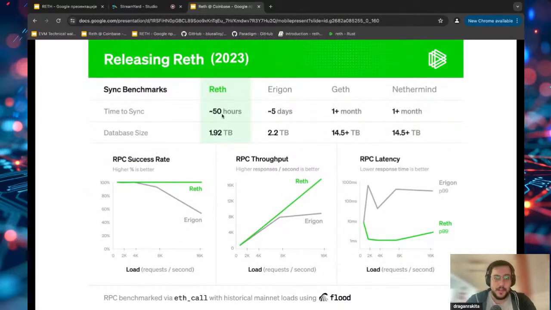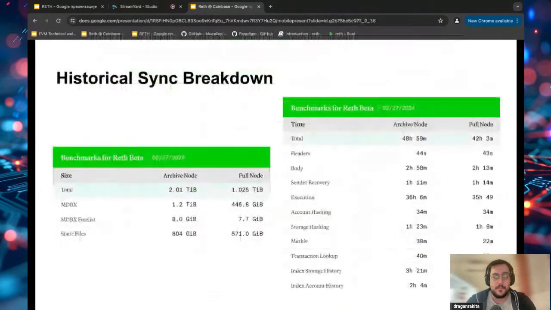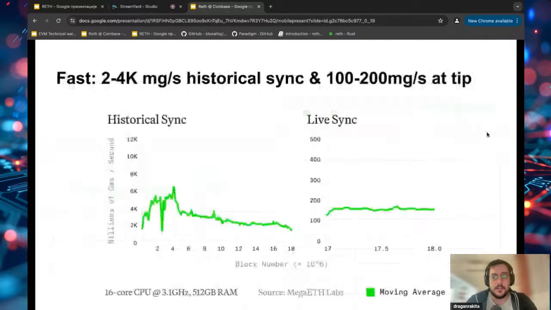So even with increased state and new blocks that came over a year, we are now a little bit faster than we were a year ago. For the full node, this is even more so because we don't save all the data there. So 42 hours for a full Genesis to the tip sync is very nice.